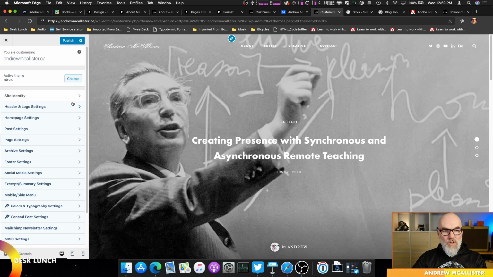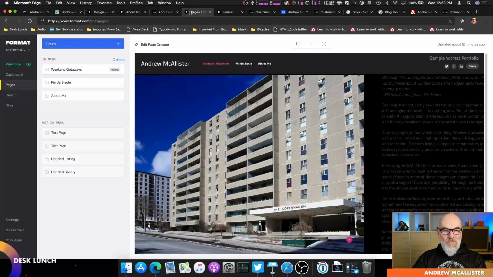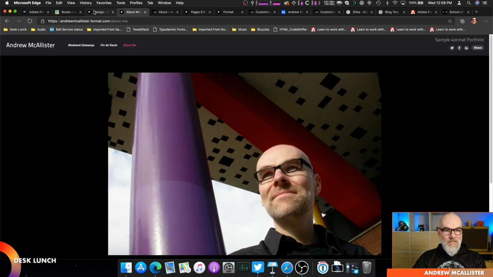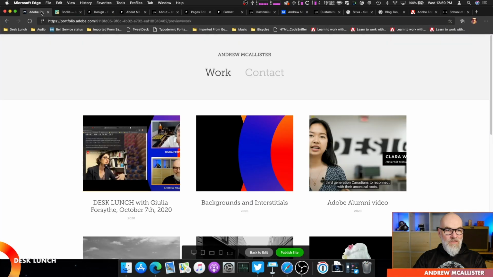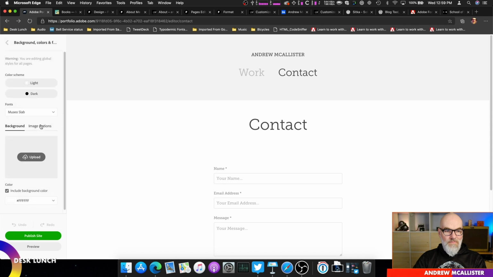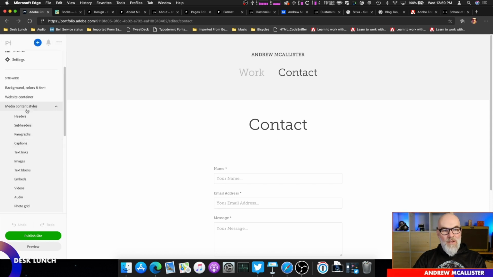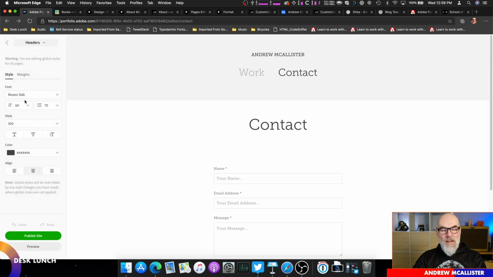So in WordPress, again, going back to Adobe Portfolio, let's do a side-by-side, because you might be like, well, why do you recommend such things? So remember these controls that we had here around modifying headers and subheaders, and how they're relatively straightforward and give you a nominal amount of control.